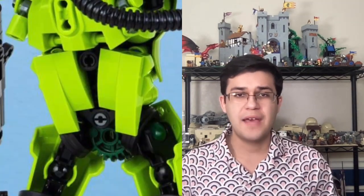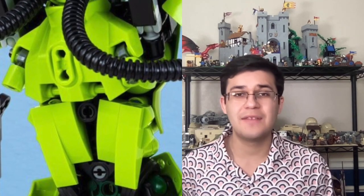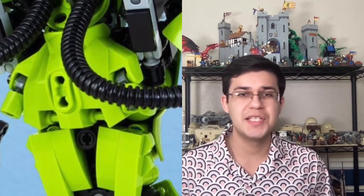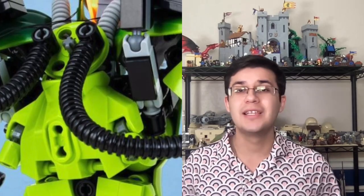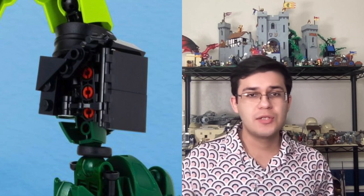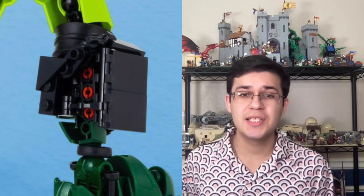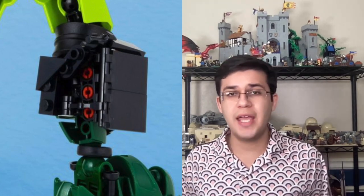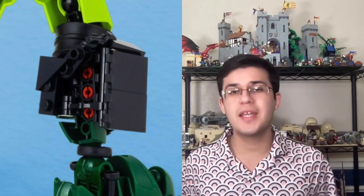On Kongu's back, we have a combination of Hero Factory, Technic, and even System parts. The lower back is made out of system slopes, while the upper back is comprised of some Technic parts connecting those tubes, as well as a large fist-like shaped Hero Factory part in lime green. Looking further down, we can get a better look at those missile sections on the side of his legs — there are some flaps in black, some bar pieces, along with some of those newer triangular slopes, which add another dimension and even more detail to the character.